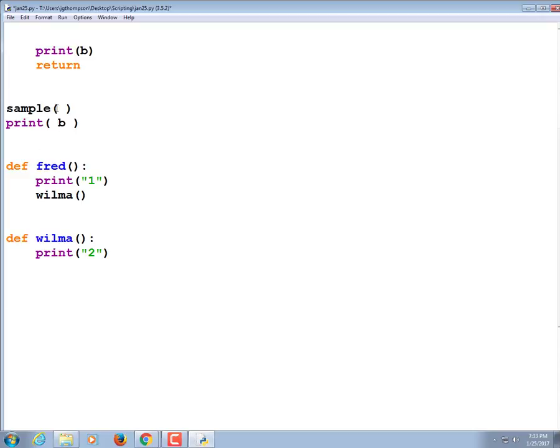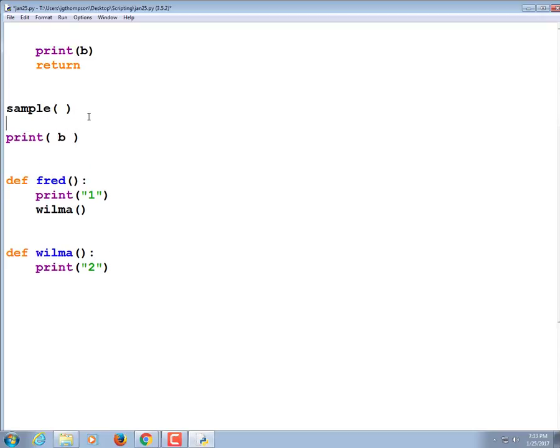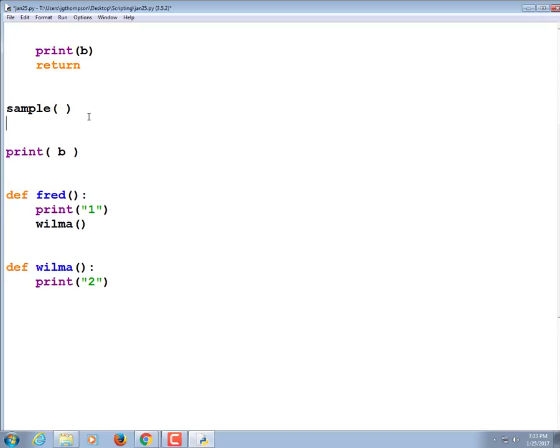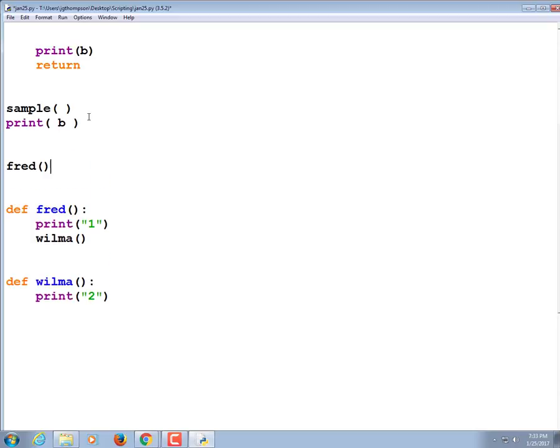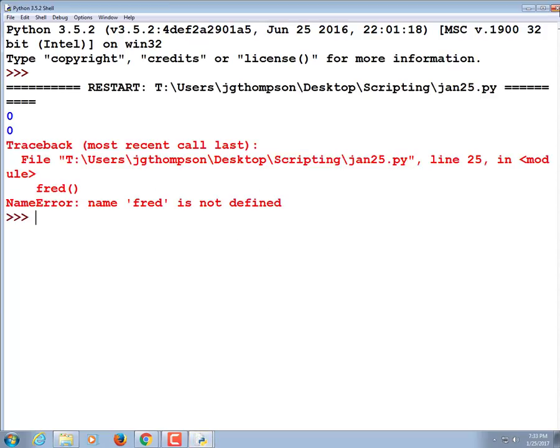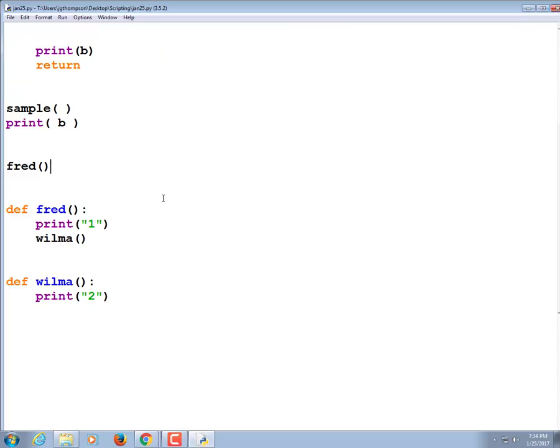If I went and I put Fred here, well, after the print, but it's not going to work. So the Python language is not order dependent like that. You can put your functions in any order that you want. The C and the C++ language are. If you look at what's going on here, it can't invoke Fred because Fred hasn't been defined yet.